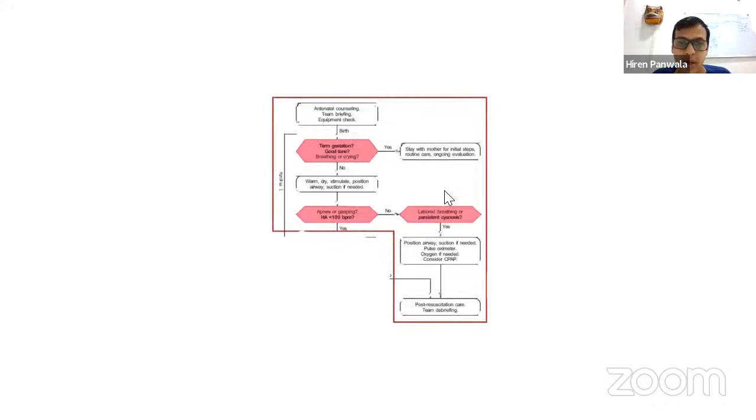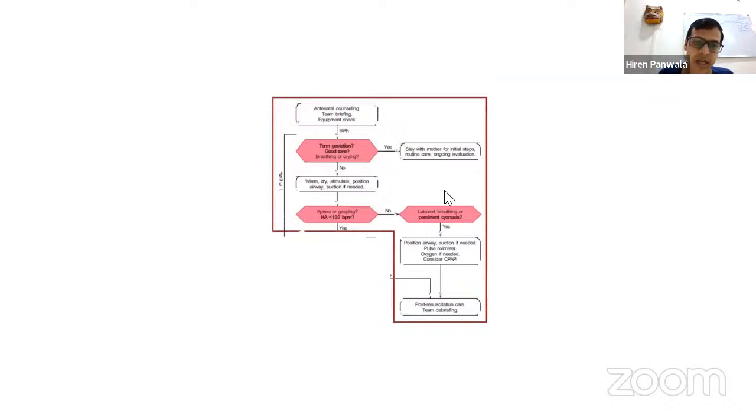So, the first and foremost step is again antenatal counseling: introducing ourselves to the family, understanding what the expected delivery is, what the expected fetus is, and whether there are any antenatally expected complications. If there are more than two people attending the delivery, we should do a team briefing. We should allocate roles to each one of them. Even if you have been working together for months and years, it is still important to make sure that you have one or two short sentences: okay, I'll be looking after the airway.